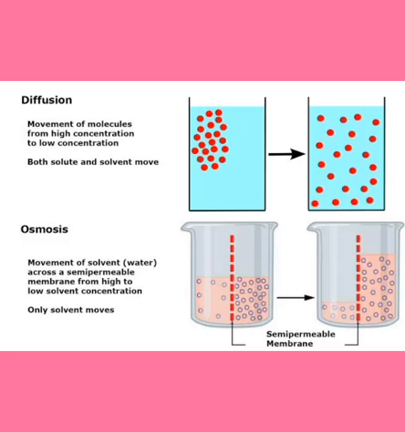First, let's see about the diffusion. Soil, water and minerals move into the root hair cell by the simple process of diffusion. In daytime, carbon dioxide diffuses from the atmosphere into the leaf cells and oxygen diffuses out from the leaf cells into the atmosphere during photosynthesis. The movement of molecules, gas, liquid or solid, from higher concentration to lower concentration is called diffusion.